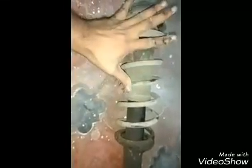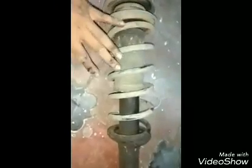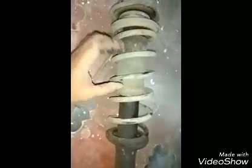This coil is compressed and it has been bolted here to the strut. Once you remove this nut, the coil will expand and you will not be able to place it back by yourself. So this is in the compressed state, and we need to hold it with a rod.